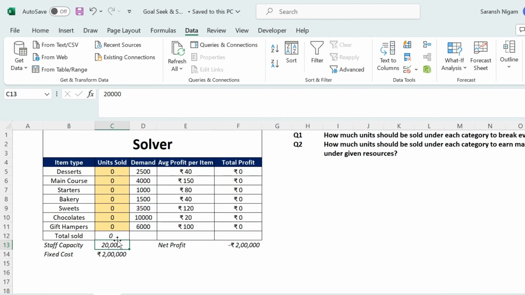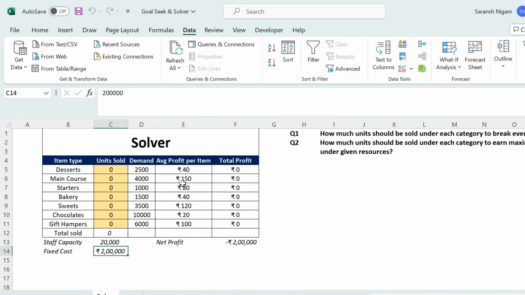To work in those constraints, we need to calculate the net profit number, that is the number of units that need to be sold for each category to break even or to earn the given amount of profit. So we can play around with this sheet and basically evaluate how much effort it will take with the given resources to earn a particular amount of profit. So we have the fixed cost also, which is being catered to calculate the net profit numbers. So net profit is basically the sum of all these numbers minus the fixed cost that we have. So fixed cost can be anything in a business related to delivery or manufacturing.